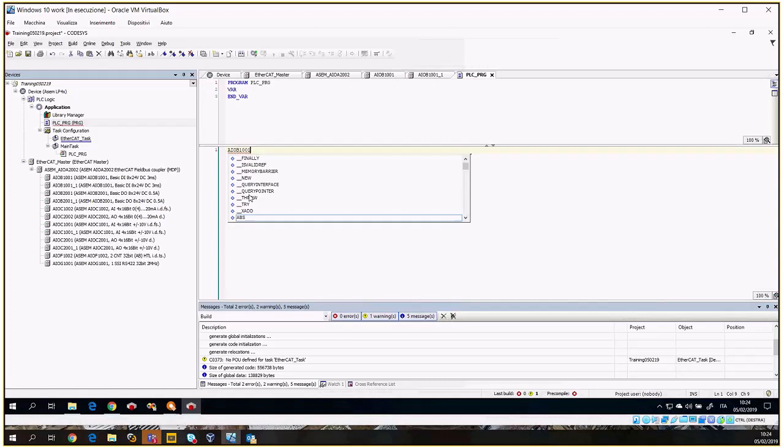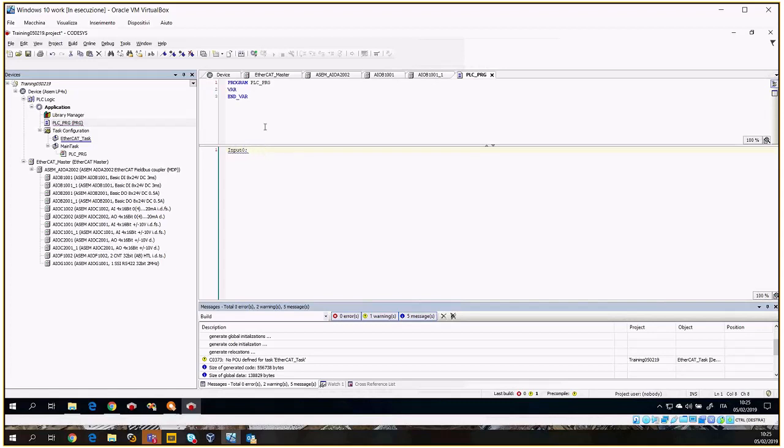No, just a sec. Oh, no, okay, because we can use directly the name of the variable. So input 0, okay.